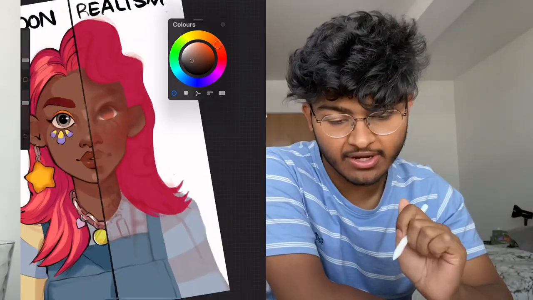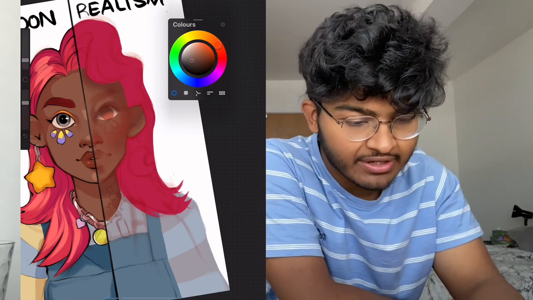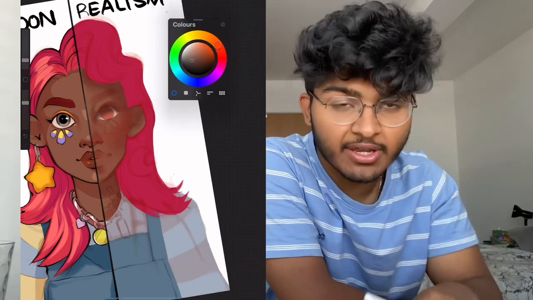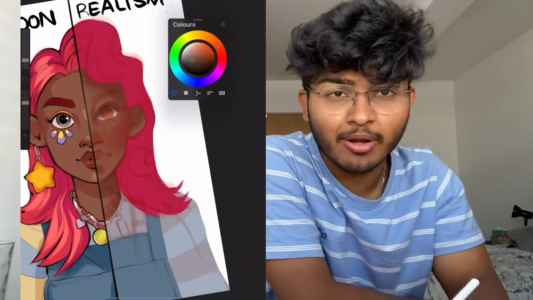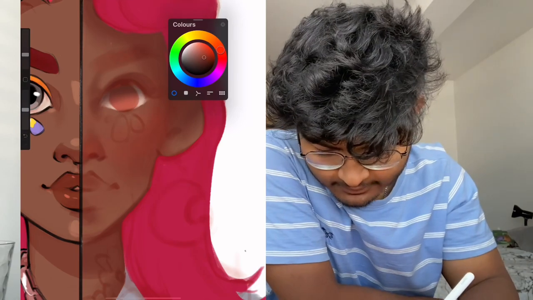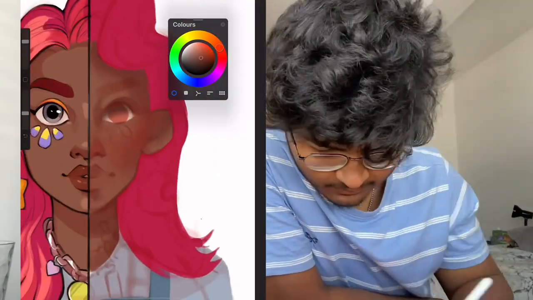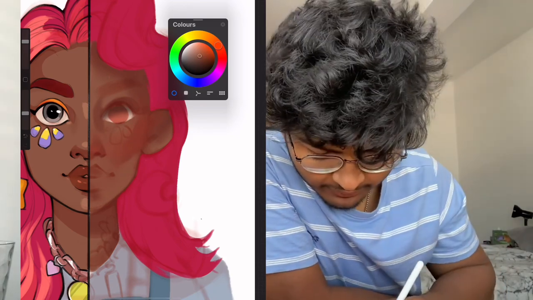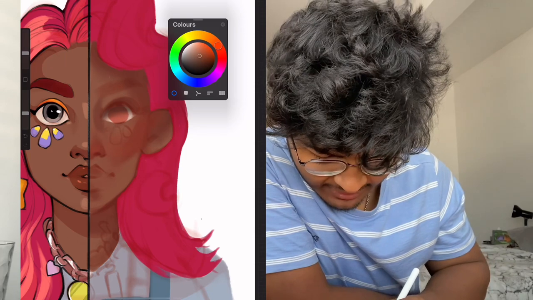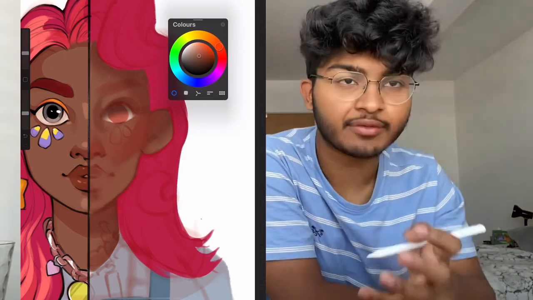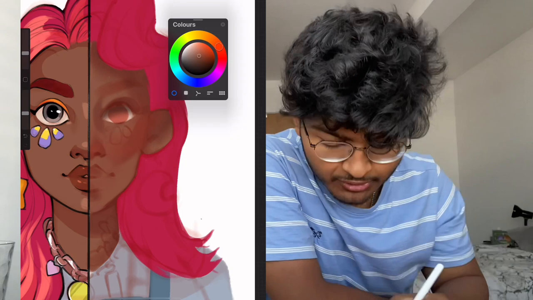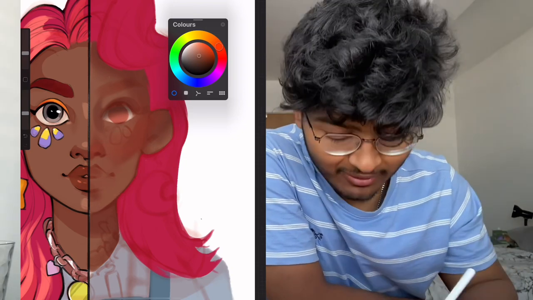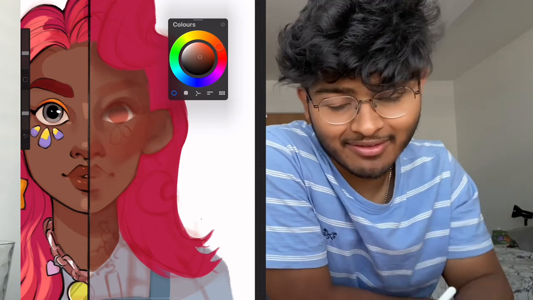And now this is the stage where I like to add a layer straight on top of everything, going with my normal brush just to sharpen up those edges, because right now everything's looking a bit blurry. I feel like a lot of digital artists, when they start, forget to add this mixture of textures, soft gradients and also hard, sharp lines. That's what really brings it out, I think. Do I make any sense when I say things like that?